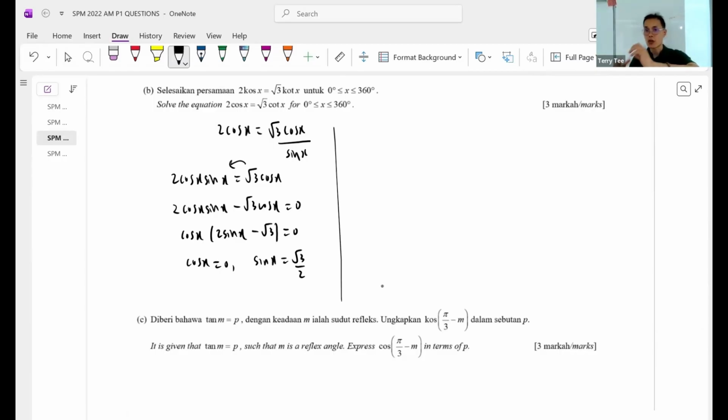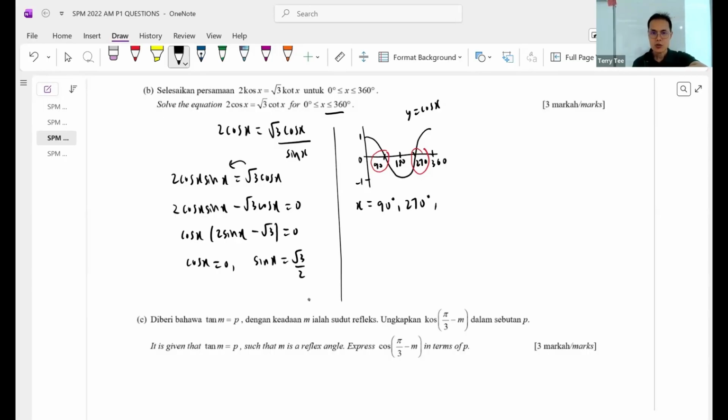Okay, so when you solve this, for cos x equals 0, usually we just use the graph. Graph is the fastest. The graph of cos goes down and up like this. This one is in degrees, so we give our answer in degrees. If you subdivide, this is 180, this is 90, this is 270. So what is your x value when your cos is 0? This is your y equals cos x. Your x value will be at 90 and 270, because at 90 and 270, the cos value is 0. This is 1, negative 1. So we say x is 90, 270.